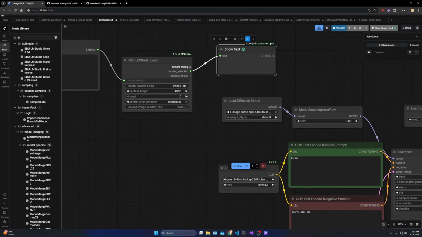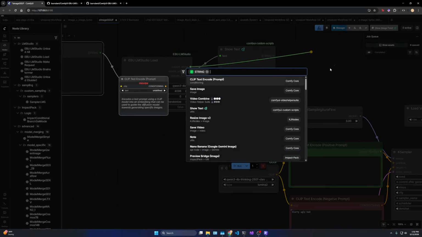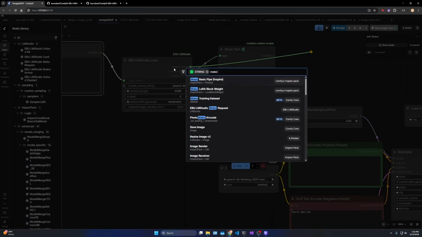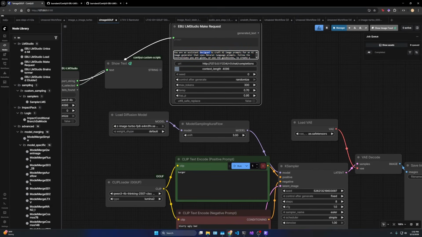And now we can pass the input string over here, input to export, and put it into another node. This one will be make request. Now here we can give it instructions and we can see our URL for the server. Now in the system prompt, we can just write anything right now, but we can actually make it way more advanced so that it's super detailed.